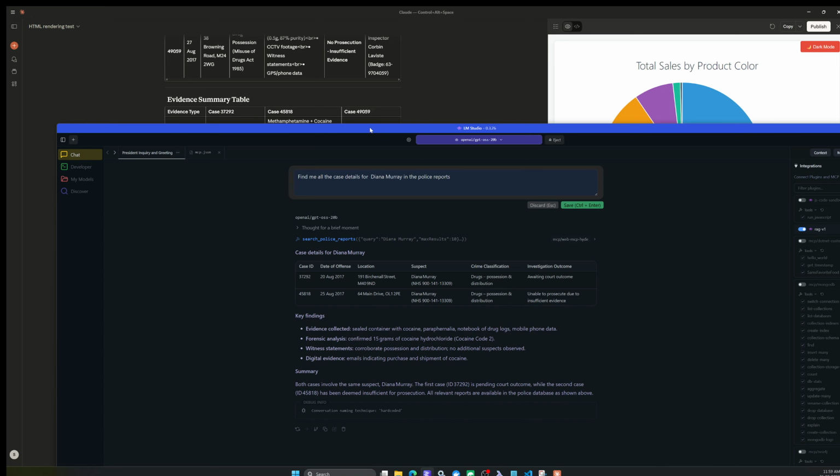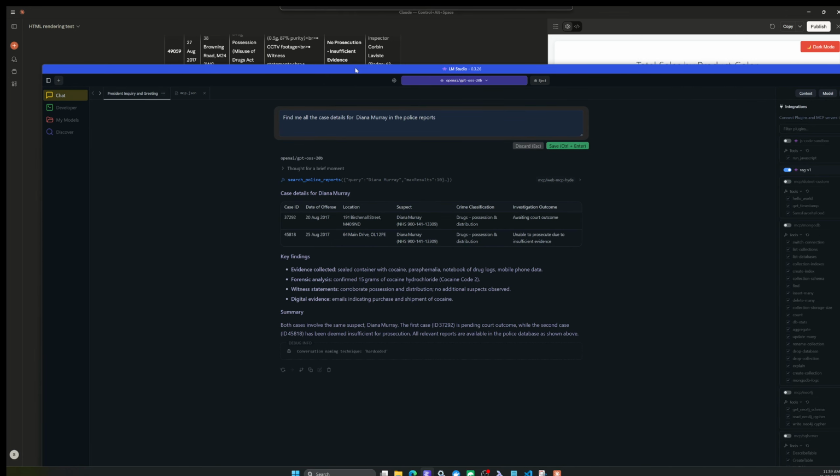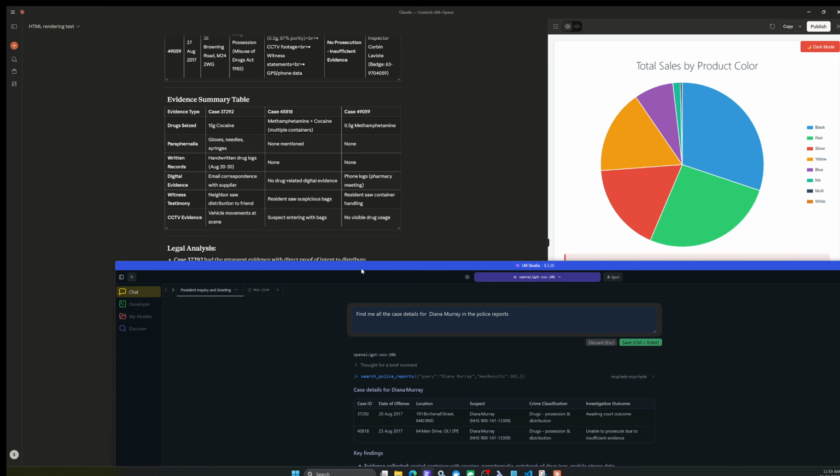So using LM Studio, the model is actually sitting on my local computer. It went to the data source and pulled all the information back, but no data is sent back to the model providers, because the model is sitting on my computer. It's a pretty big model, 10 gigs, I think, or 20 gigs. So that's pretty cool.